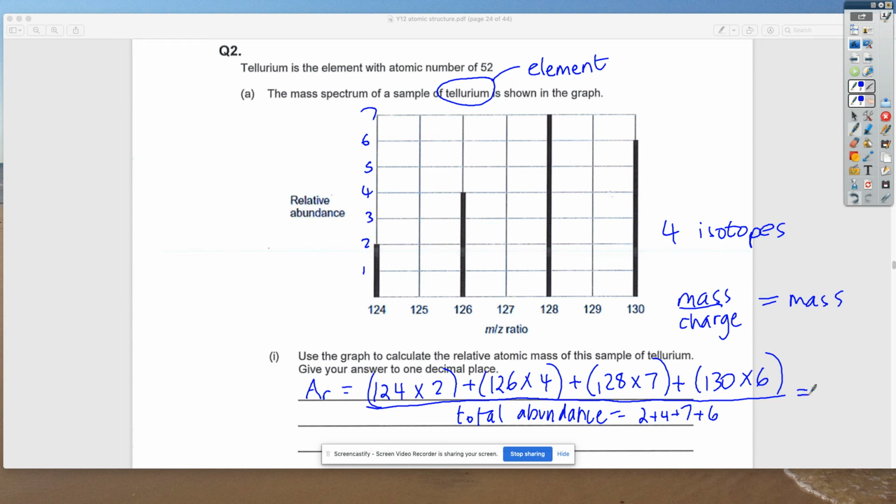Okay? And when I do that, I should get the answer 127.8. Remember that I should put this to 1 decimal place unless the question says otherwise, because all of my masses in a periodic table are given to 1 decimal place. It does actually say, give your answer to 1 decimal place. This is out of 2, isn't it? Oh no, 3. So you'll get 1 mark for the top line, 1 mark for the bottom line, and the 3rd mark for the answer. So if you wrote it to 2 decimal places, you'd get 2 out of 3. Okay? Is everybody okay with that one?